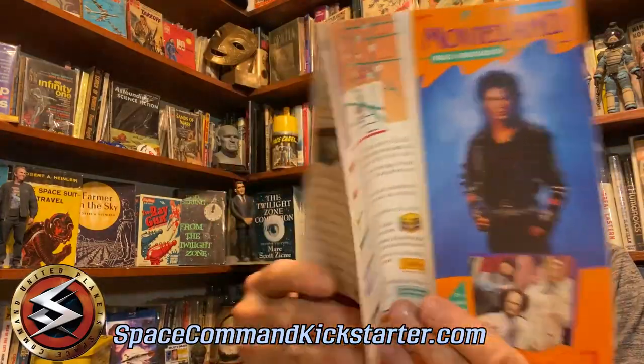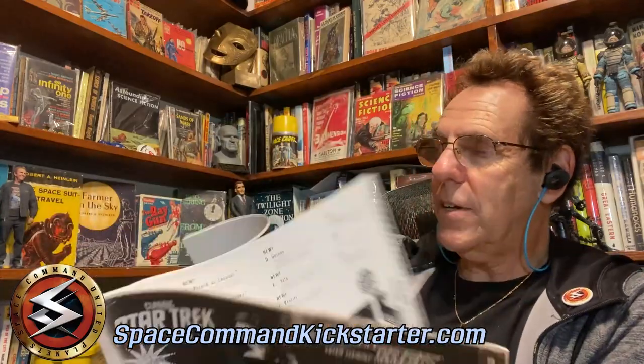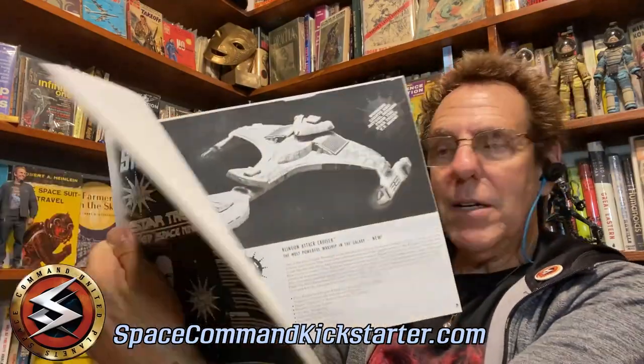And then this is Movieland Wax Museum when they had the stars of Star Trek as part of the exhibit. So I saved this as well. It's got the bridge with Scotty and Kirk and Spock. And here's another little Star Trek item — Star Trek and Star Trek The Next Generation. It's stuff you can buy, models you can build, all sorts of stuff, the tricorders you can buy, et cetera.